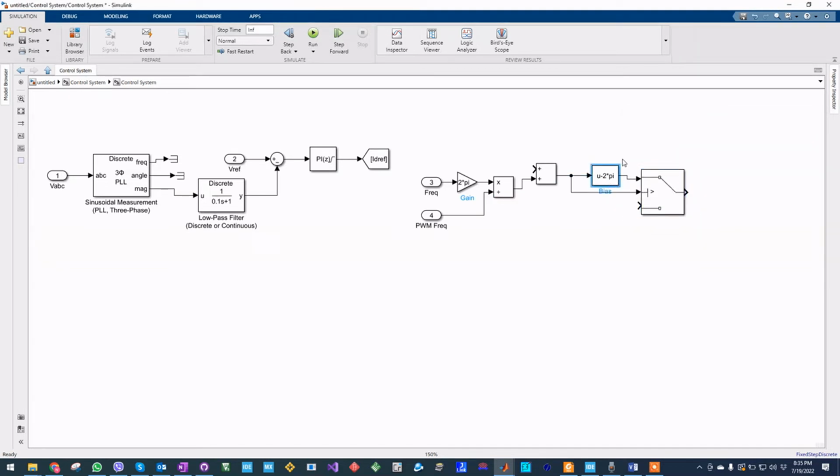If it's not greater than 2 pi, then we will use the same value. Now the output is the theta.